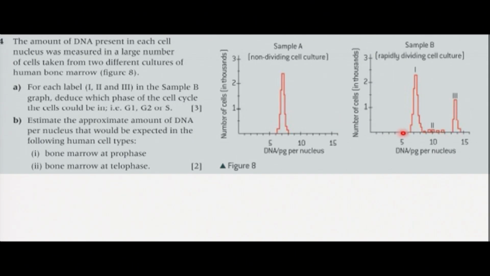And they are giving us units in terms of amount and the number of cells, and also the parts. So you have 1, 2, and 3. Rapidly dividing cell culture and non-dividing cell cultures. Now you need to think, why these different bars? Why is the question set like that?